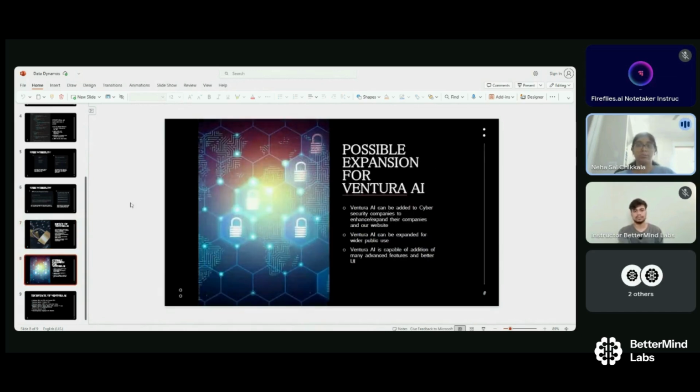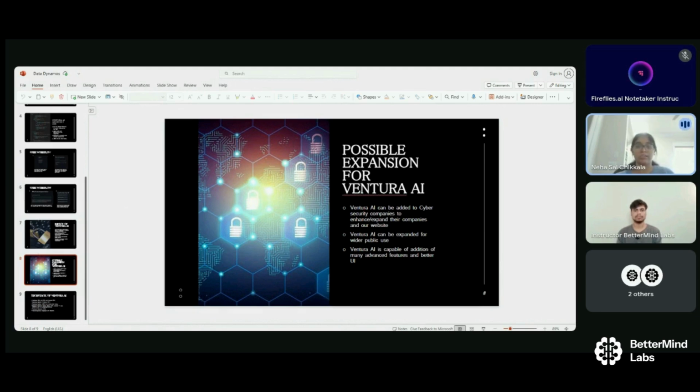And then moving on, for possible expansion of Ventura AI, we thought it could be added to cybersecurity companies to enhance their company, and they can use our app within it.